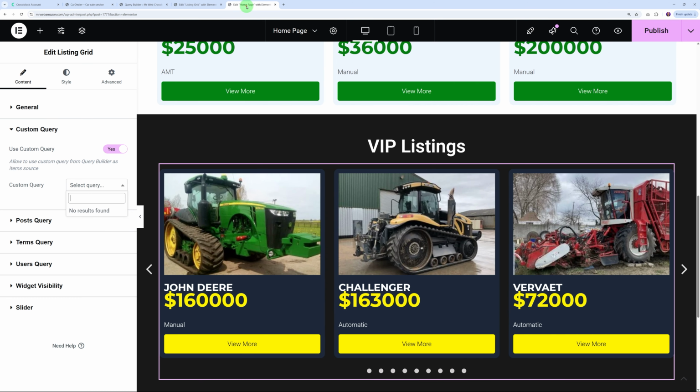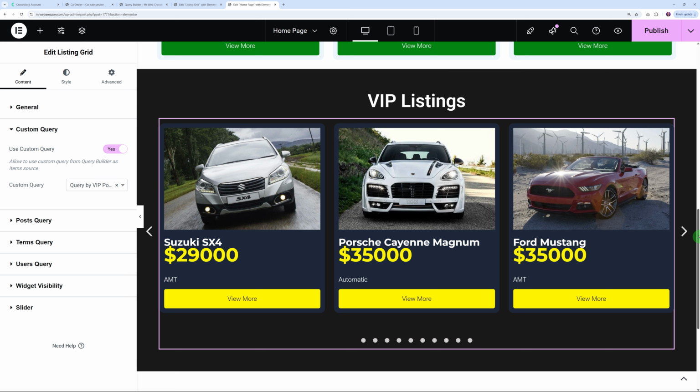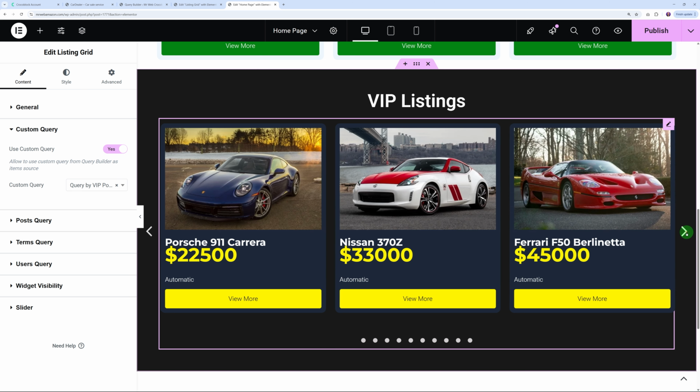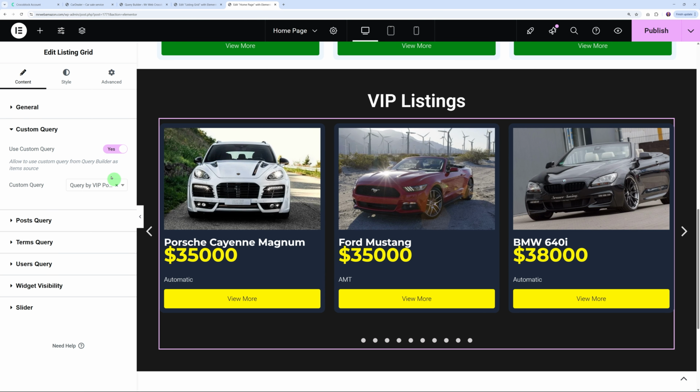So if you go back to your page, make sure you save this page because we have to refresh for this to take place, obviously, you know. So there you go. Now we can scroll back down here, click on this, and we can set our query, okay? So we go back here, we go to query, and now we can select VIP, okay? Query by VIP, perfect. And as you can see, now we have a different type of listings altogether, here. As you can see, these are Porsche, Nissan. So these would be VIP listings, obviously, you know. So this is how you can implement a query within your own page.